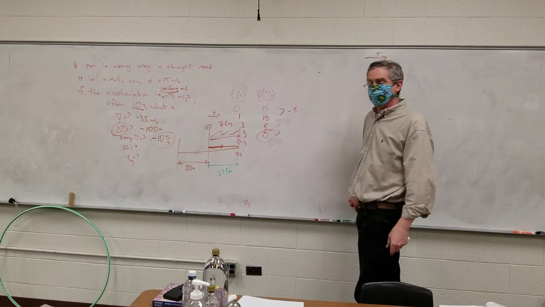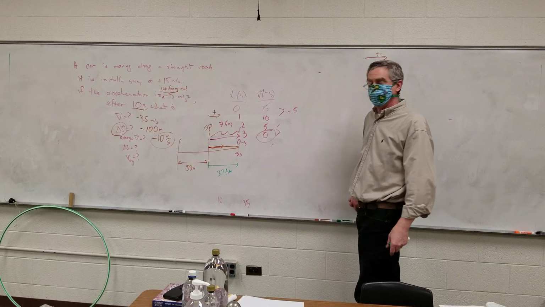That's a different implication. So, I know that I start out going 15 meters per second. At time is 0, I'm going 15 meters per second. I travel in the positive direction until I stop. Once I stop, I then start traveling in the negative direction. So the first question I ask is, at what time did I stop? When time is equal to 3 seconds, my velocity is 0 meters per second. You can pull that from the chart. There are other ways of doing it, but that's the way we did it here.